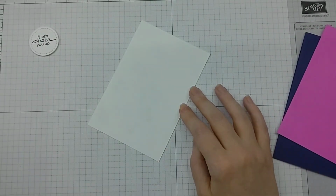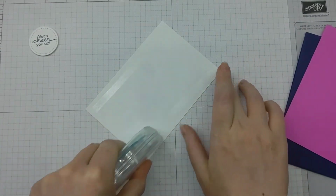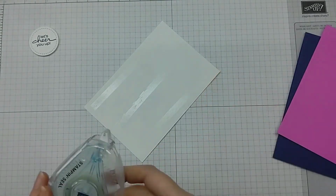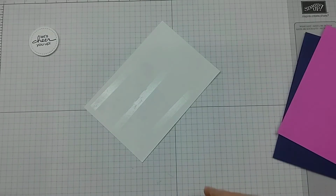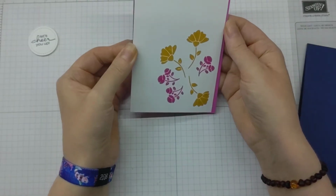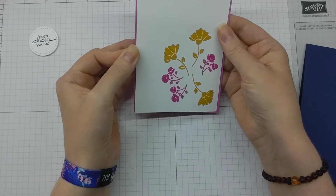So we're going to put some tape adhesive on the back of here. This is our Stampin' Seal, fabulous strong tape runner. Really great, easy to get loads on a roll. So I'm only about halfway through this and I've been using it pretty much full on for a couple of weeks. And it is my go-to adhesive, I have to say.